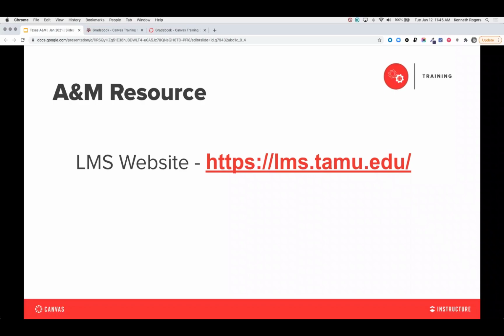There are different resources available to you. I mentioned HonorLock and Respondus for supporting academic integrity on our quizzes. There's information on those resources, and information on different training offerings. I believe there are office hours. There's contact information. There are different resources available to make sure that you're successful, not only now, but in the future as well.